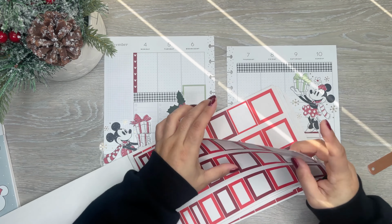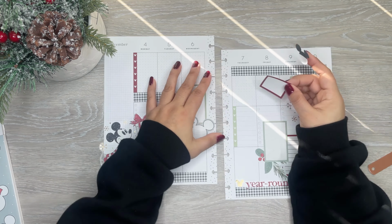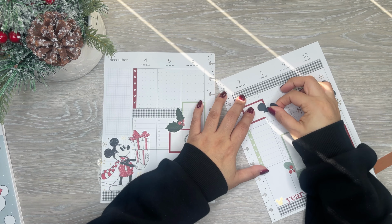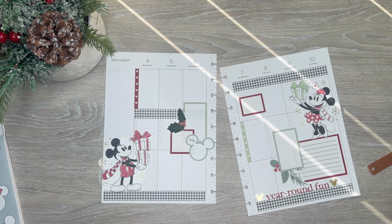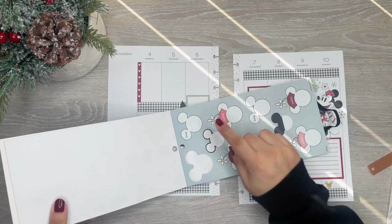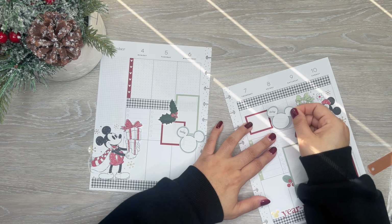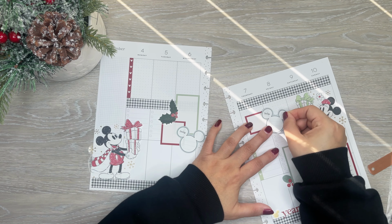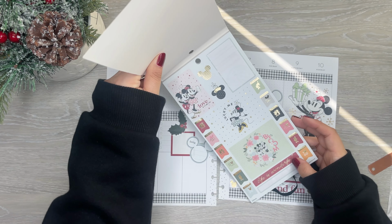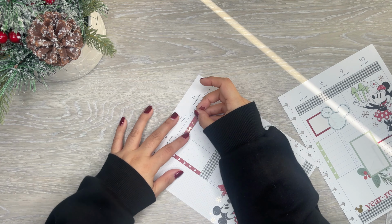Let's see. I got these boxes here. This is winter boxes, original winter boxes. Put a box here on Thursday, going into Friday, and then I could put a little, actually, let me do the other one, because I like the outline of that one better, and then it helps to tie in the blue color over here. Another little Mickey head on that side. So that works. And then I have this little Life is Wonderful sticker. So I'm gonna take this one. Just gonna stick it here.